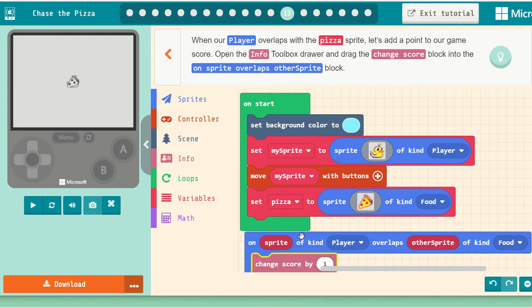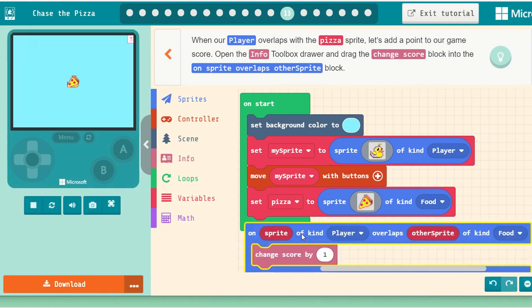Now you can understand why this change score is coming in this overlapping box: every time my player overlaps my food, the other sprite is the food. I'll tell you another reason why we selected food as an option over here: when we introduce that overlap box, we can already see in this drop down menu we had the food. That's the reason we have to select the food as the second player.